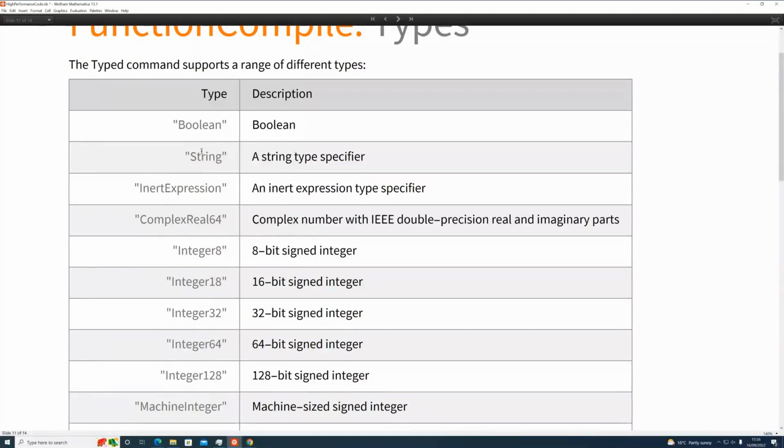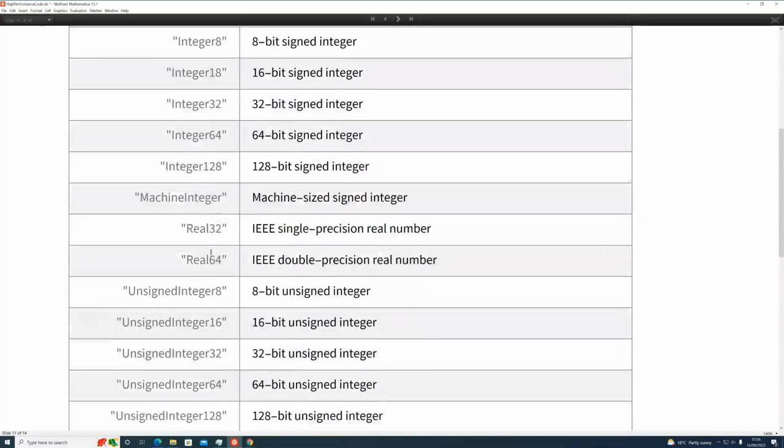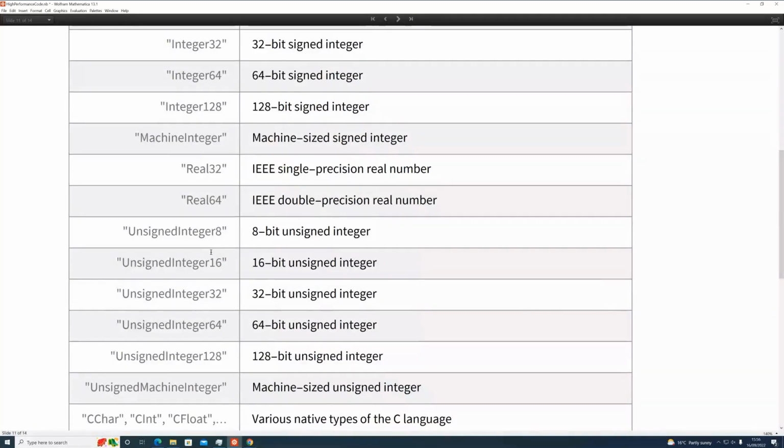So different sizes of, there's specialist types like Boolean and string, different sizes of integer and real, whether they're signed or unsigned. So are you going to expect positive or negative numbers? If you use too small a size word, then this is now kind of a problem you have to concern yourself with. In regular Wolfram Language, you don't have to concern yourself with having a counter that is 32 bits in size and might overflow if you count to too big a number.